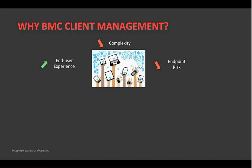And then the end user experience. When an end user calls up and they want to have their problems resolved and those things taken care of for them, we're spending more and more time trying to figure out how to solve that issue. It can sometimes really make the end user have a pretty poor experience with IT. So by bringing Remedy and BCM together, we're really delivering this digital workspace that we're talking about.